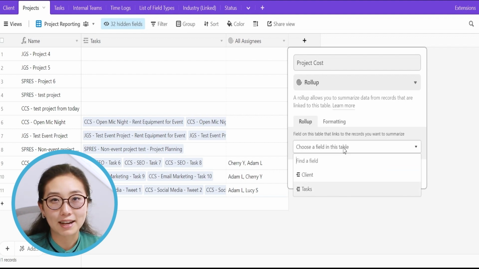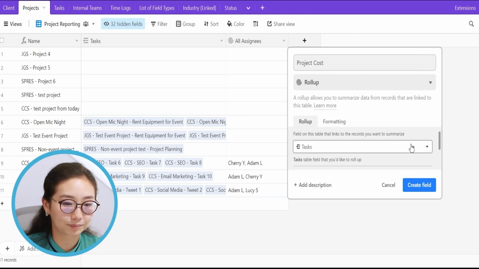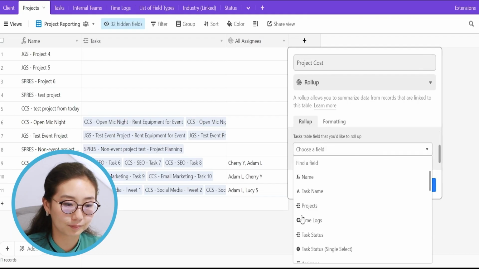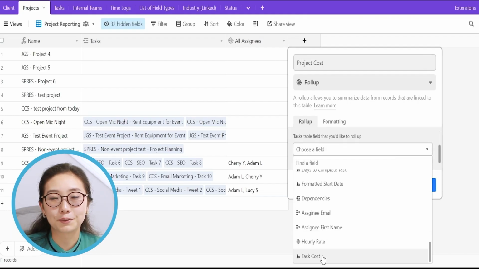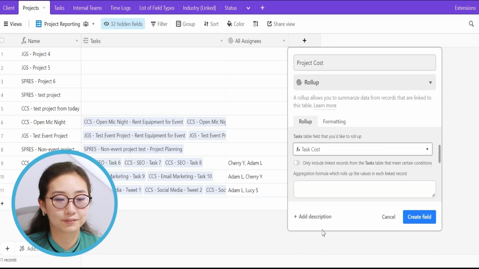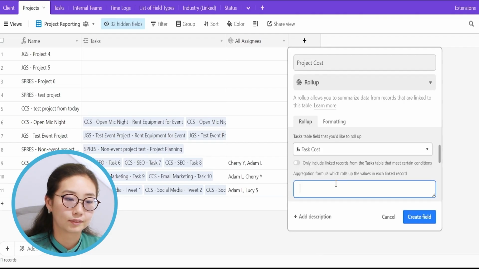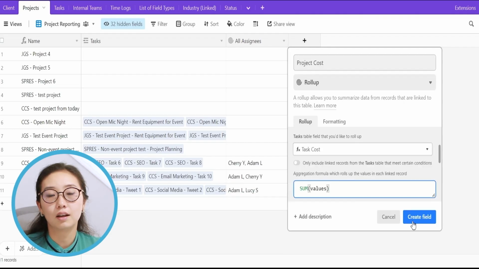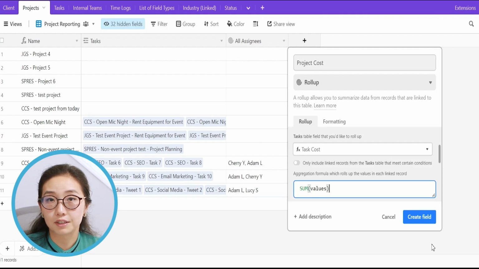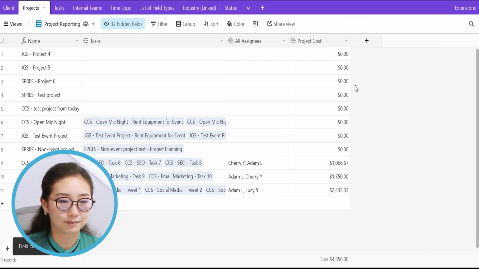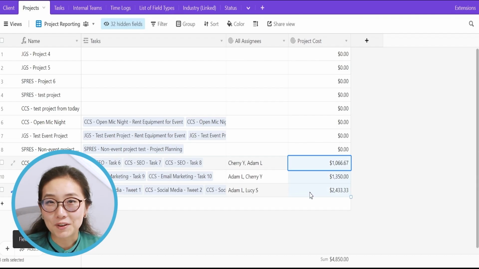We're rolling up from the tasks table. The field we're going to roll up is task cost. We'll sum together all the costs for the different tasks. And voila, you get your project cost.